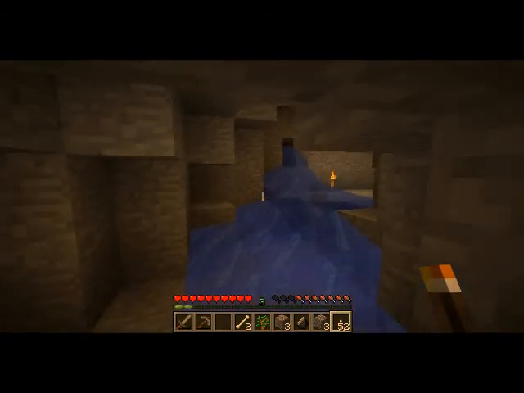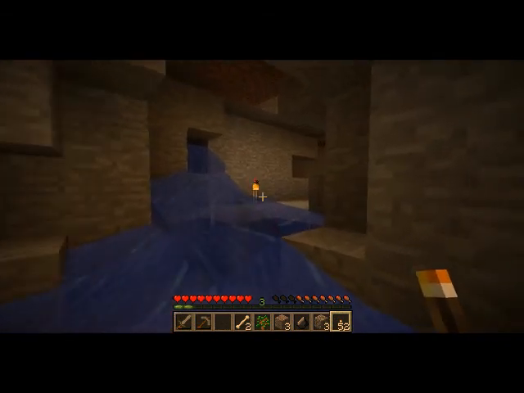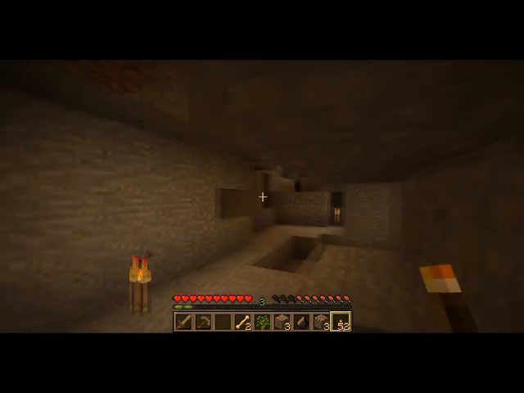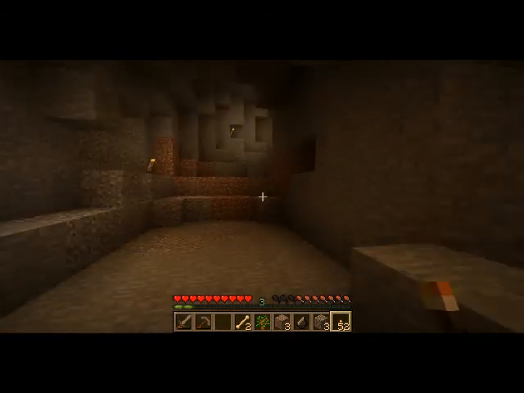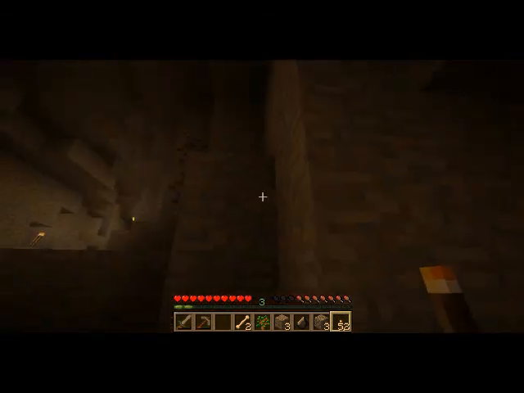Okay, it's gonna be a little while, but I've noticed that as you are hungrier for longer, as you have fewer food bars, you tend to get more hungry. They tend to decrease faster. And, okay. Where are those zombies? They're like right here.